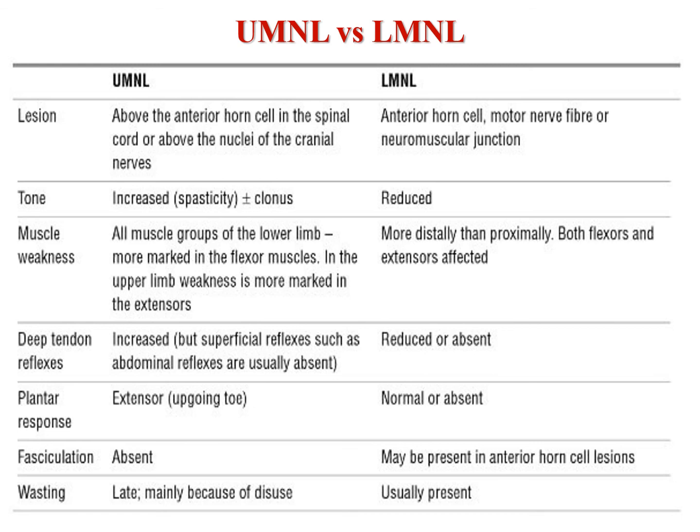Lastly, I would like to elucidate in brief about the differences between upper motor neuron type of lesion and lower motor neuron type of lesion. What do we mean by upper motor neuron type of lesion, or what is upper motor neuron? Upper motor neuron is any motor structure of the neural pathway above the anterior horn cell in the spinal cord or above the motor nuclei of the cranial nerves.